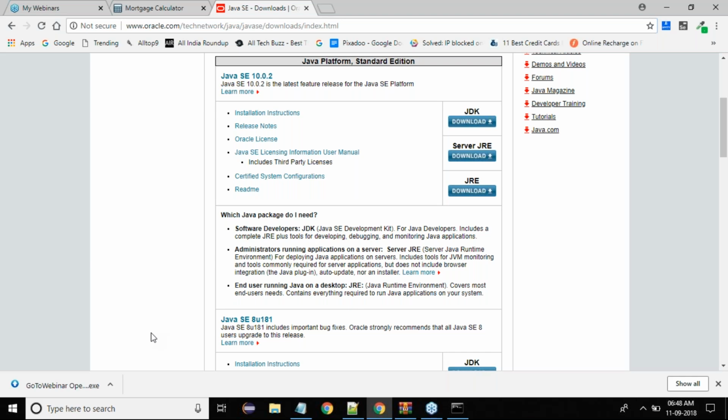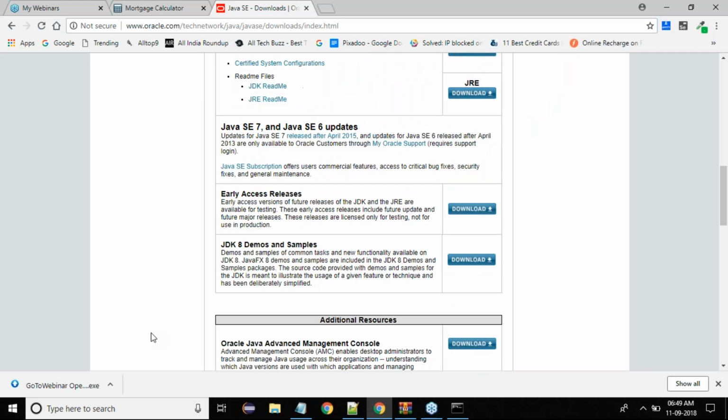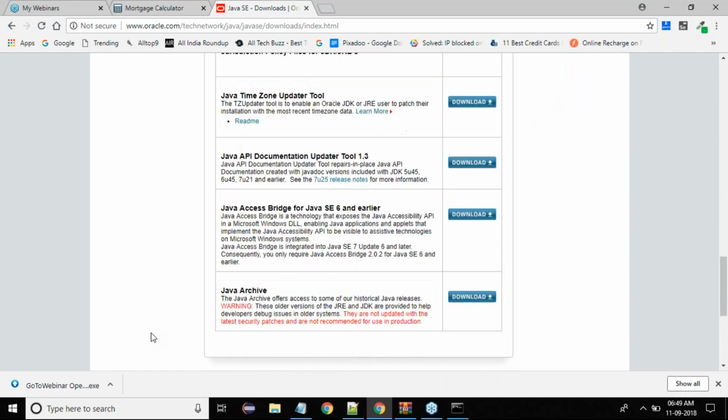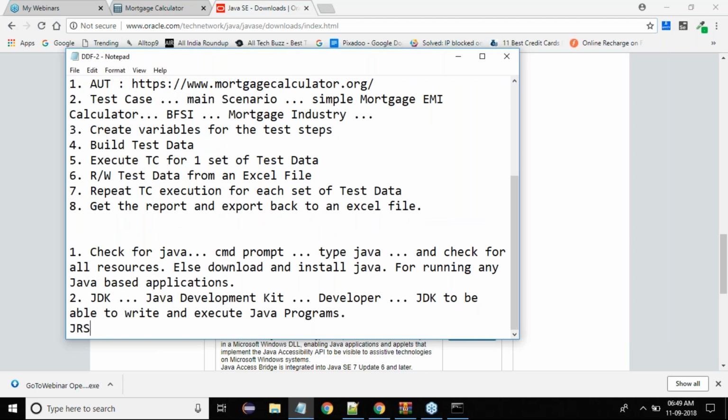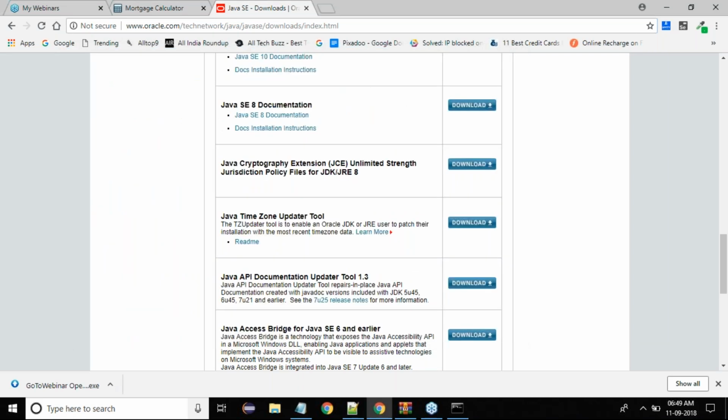Typically, these links do recognize what bit machines you're having at your end. Also remember, team, there is JRE, which is Java Runtime Environment. So once we install JDK, almost everything will get set for us.